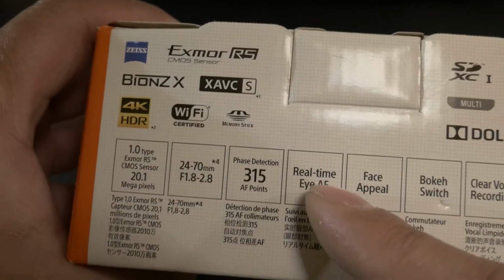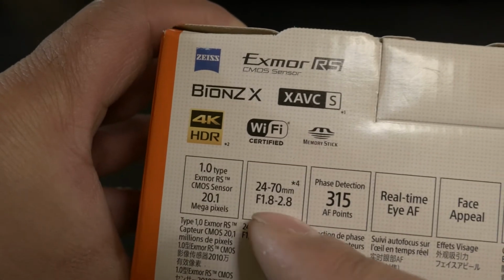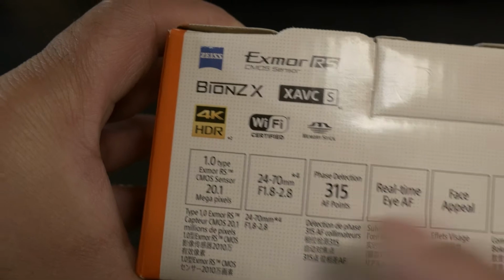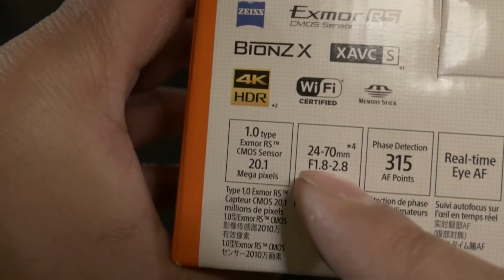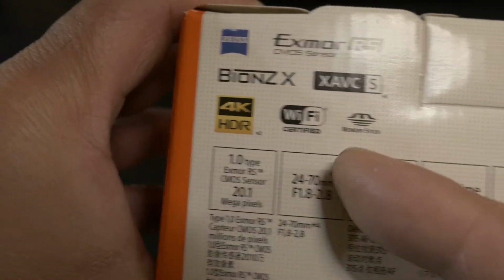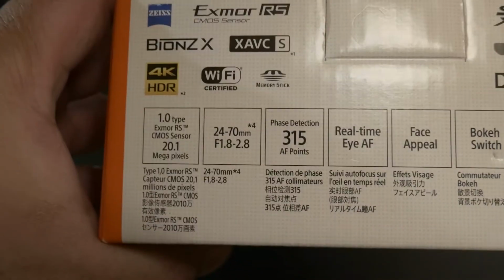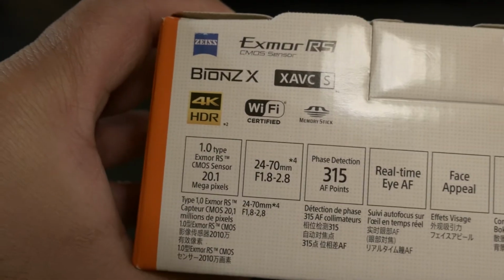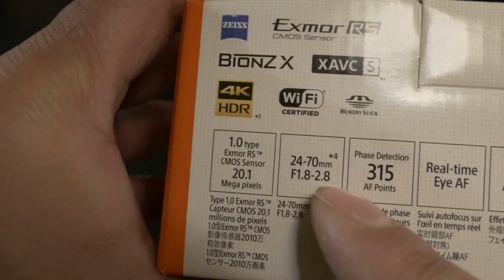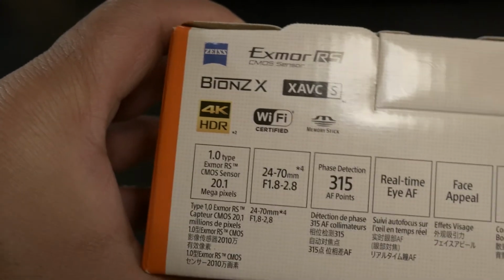Face appeal, real-time eye autofocus, 315 autofocus points. It's not an interchangeable lens, so the aperture is going to be f/1.8 to f/2.8, so I'll be looking forward to trying that out and seeing how that works for vlogging. With my Panasonic that I have now, I was actually looking for a lens that gives me about the same type of aperture, but since this camera does that, I probably won't need to do that now.